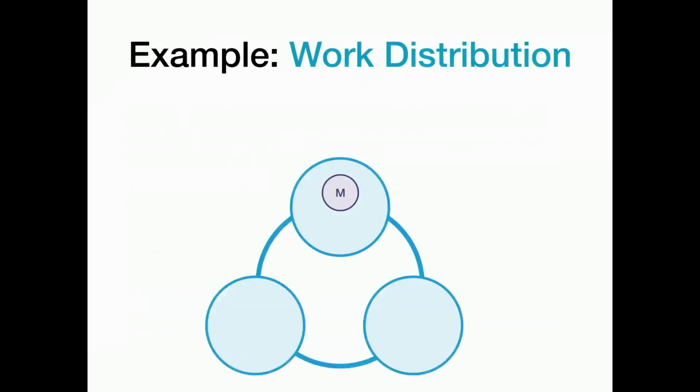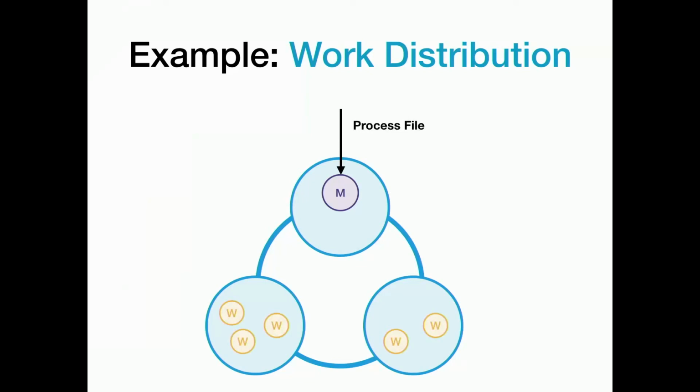So let's take a look at an example. This is a common example that we see. It's the example of work distribution. Let's say we have a very large file that we need to process, and it consumes a lot of memory that one machine may not have. So we have this 3-node cluster here, and one of the actors running on it is the master. A request comes in to process this very large file. And what the master does is, using Akka Cluster, we can spawn worker actors on these other nodes. Nodes that have available resources, we can spawn actors there.